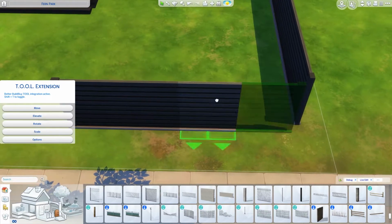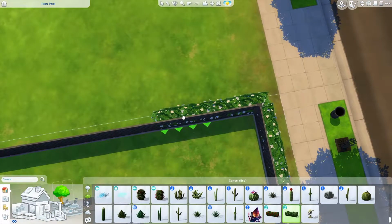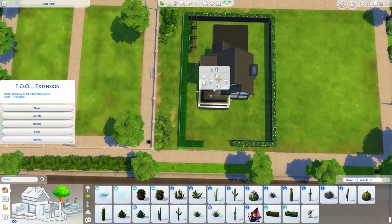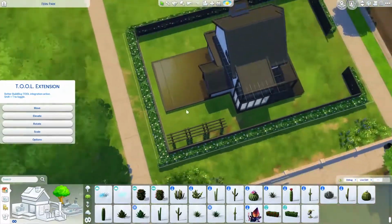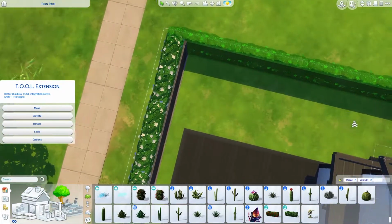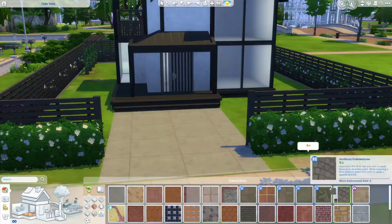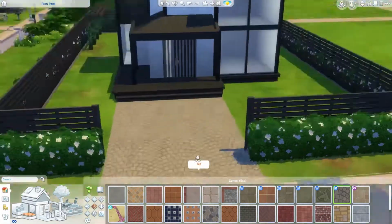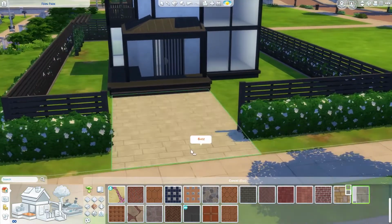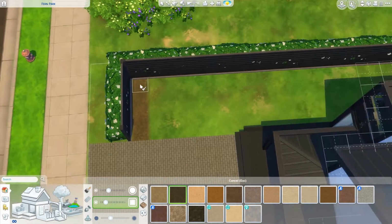It drives me insane though. I mean, it's actually a lot better now that we have tool mod, and you can adjust it really easily with the grouping tool like this, to make it sort of melt together and stuff. But yeah, it's way more time consuming than just placing down a pre-made fence, but the effect is 100% better than any of the fences in game can give you, and it really just looks like it's CC, but it's not.